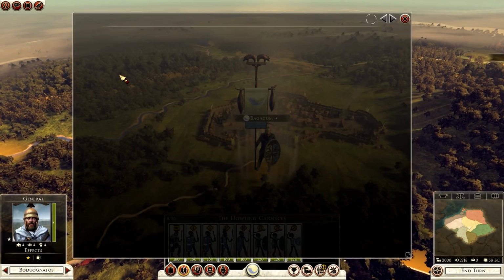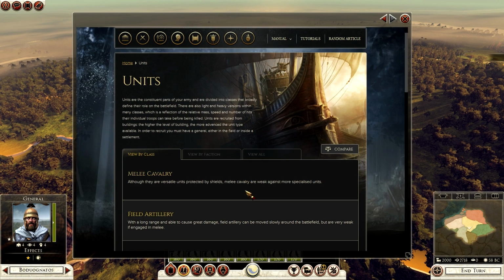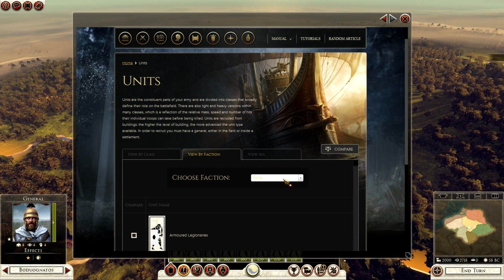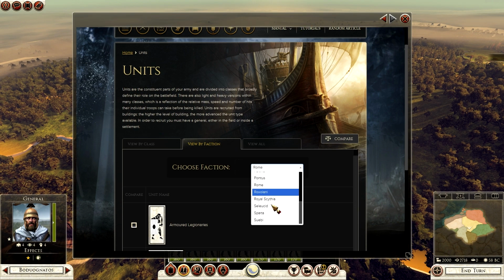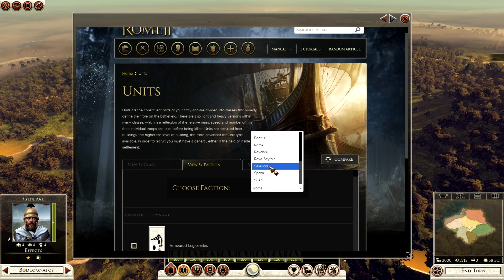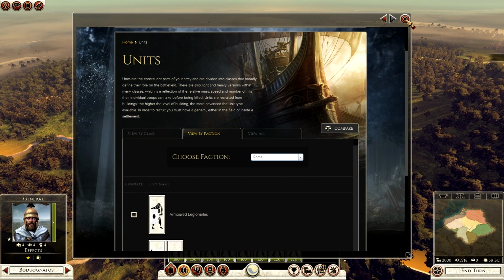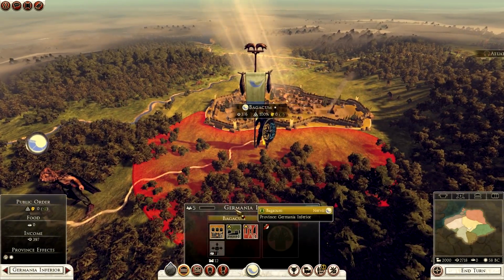Let's have a look at their unit pool, because this should at least be different for them, unless they are pretty much the same as other Gaelic Celtic factions. And where are they? If they're in here. No, they haven't been added in yet for me, so I will have to look at that later when that gets added in. But anyway, let's have a look here.